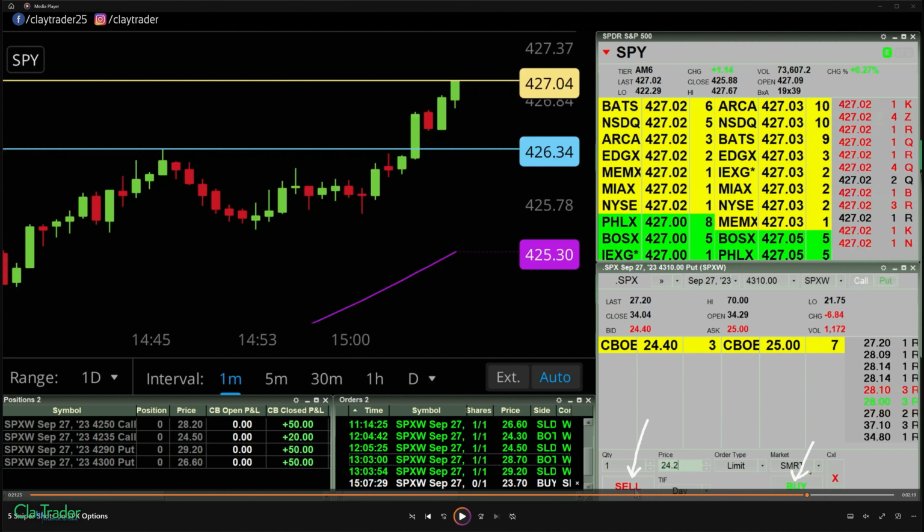Right there you can see a buy button. You can see how many contracts, as they're called in the world of options. So in options, you're not buying shares, you're buying contracts. That just tells you how many I want to buy. That tells me what price I want to buy them for, what type of order I want to do, and then the market that I want to use. And I just always use smart orders, which is represented there by the SMRT.